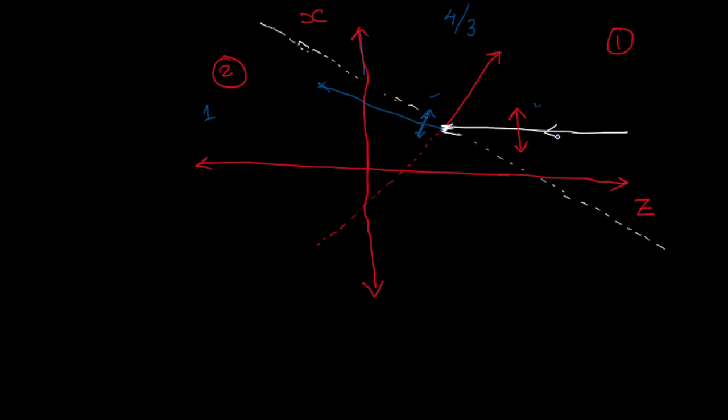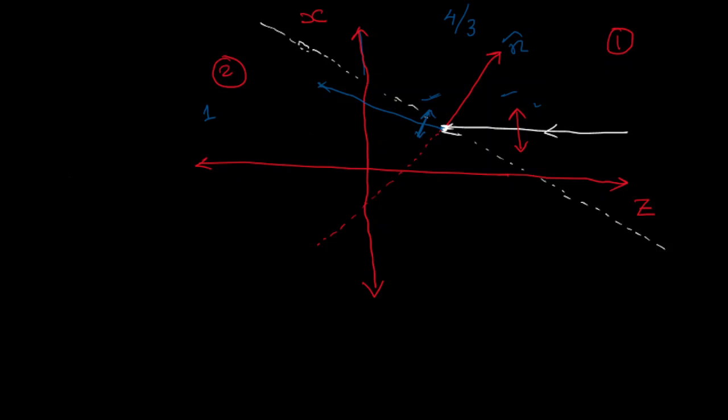Then a light wave is incident from medium 1 on the interface at an angle, where this unit vector is given in this problem. Also, from the given data we can say that the electric field of the incident wave is parallel to the x-axis and it's propagating in the negative z direction. So when it crosses this interface, we have to calculate what will be the orientation of the electric field. Once we can calculate that, then we can say what will be the angle between this electric field and this electric field. Okay.